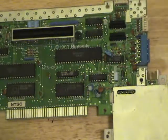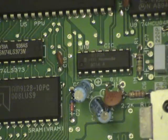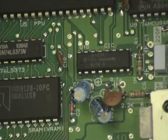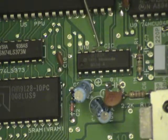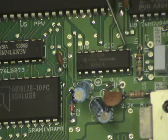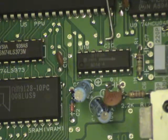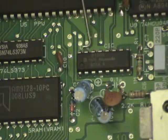Let me zoom in and get a better close-up shot. Okay, this is as close as I can get it. I hope you can read it. Mine actually is labeled as 319A. I'll put in the show notes a document that'll actually list the common CIC lockout chips. If you can notice where I'm pointing right here, it actually says CIC U10.